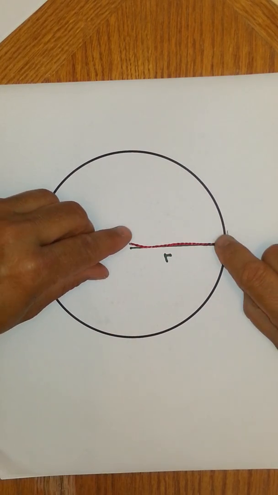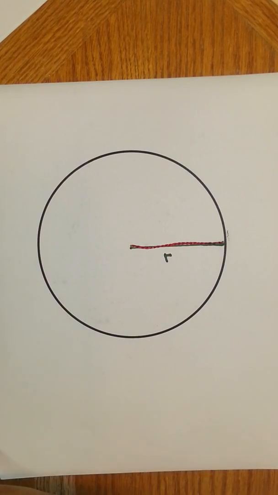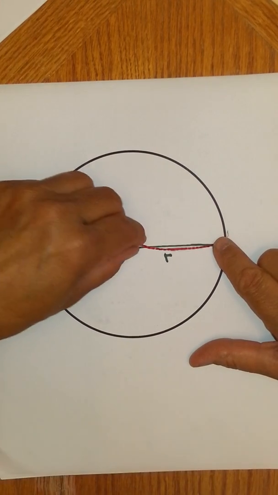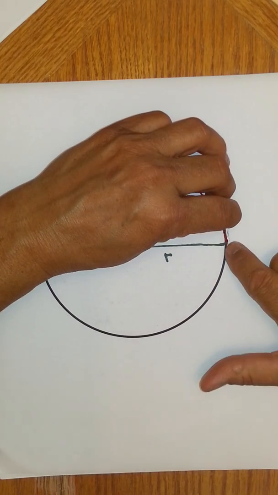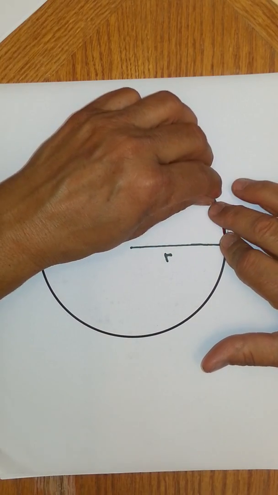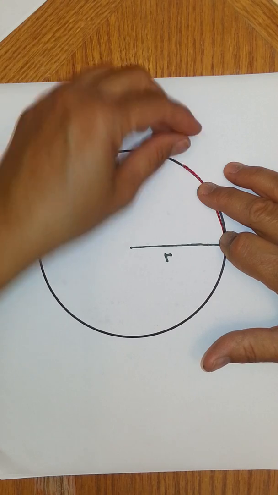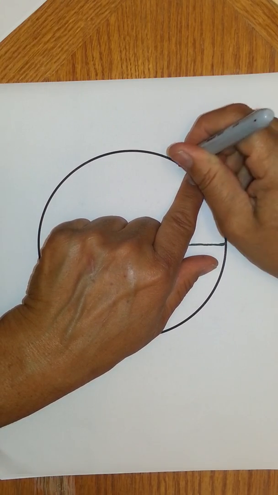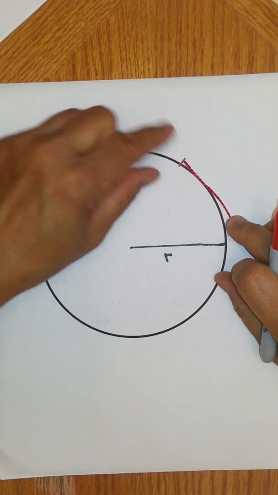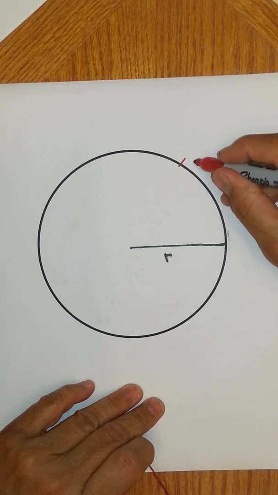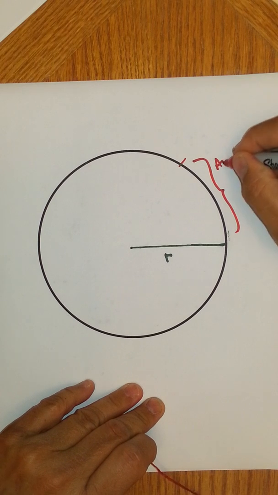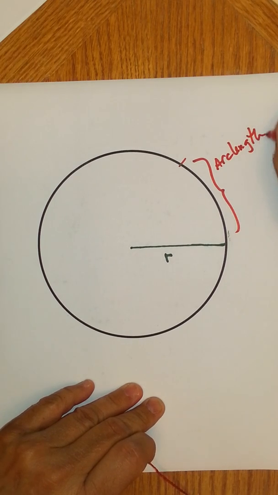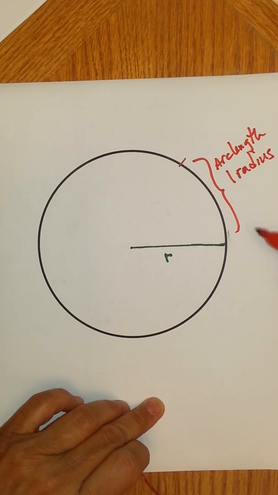Well, what I'm going to do is lay this little piece of string here, which is the size of the radius, and then I'm going to wrap it around the circle starting at this point here. And I'm going to mark it and say, okay, here's one radius. Now obviously this isn't super precise. This is really just to show you the concept. Now this is the length, the arc length is 1 radius, which is a length.